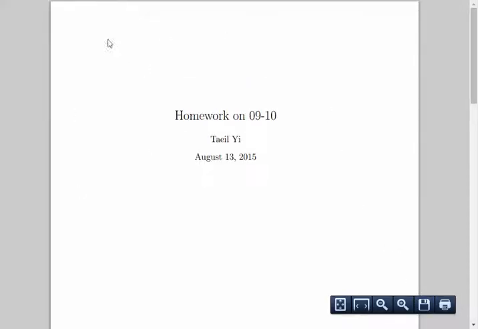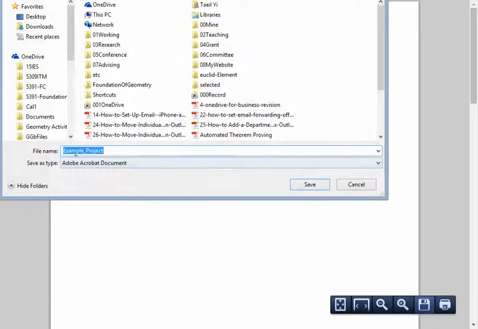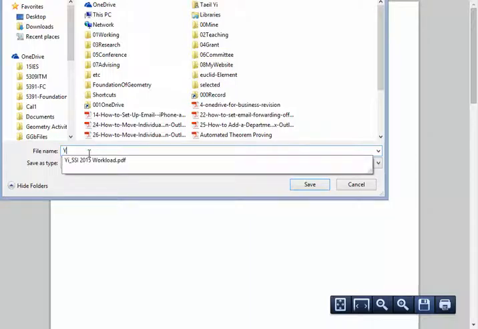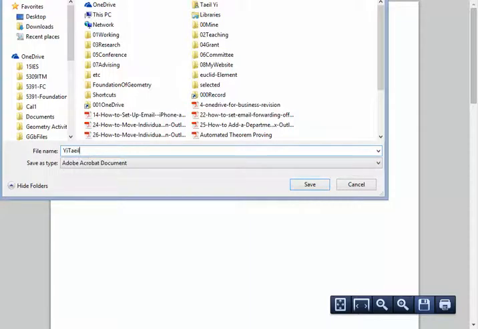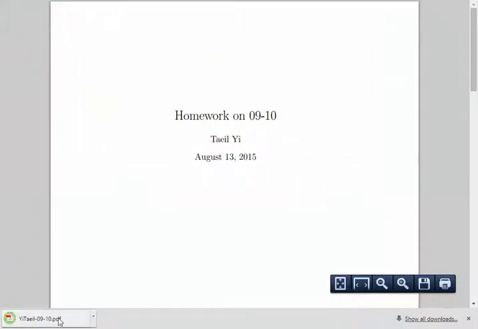It's still in the web browser, right? So you just download, and the title should be right. You remember your name, last name and first name, right? And start with a capital for each last name and first name. Then you don't need to put any extra bar or space there. And that is September, and 10th or whatever, right? And click save. And you just send this PDF file to me through an email.